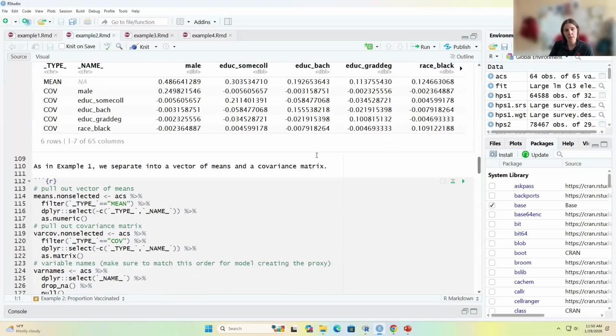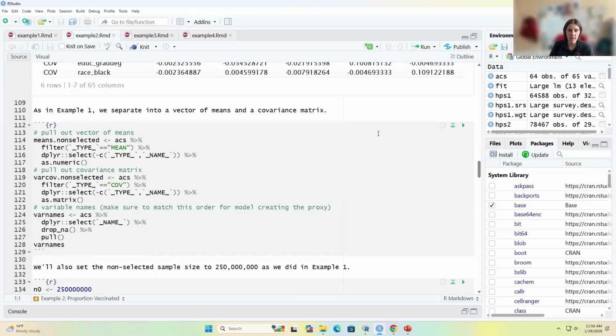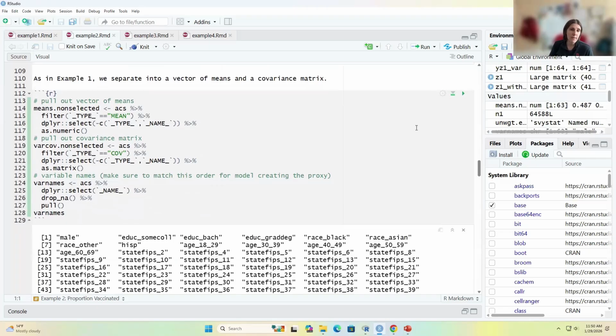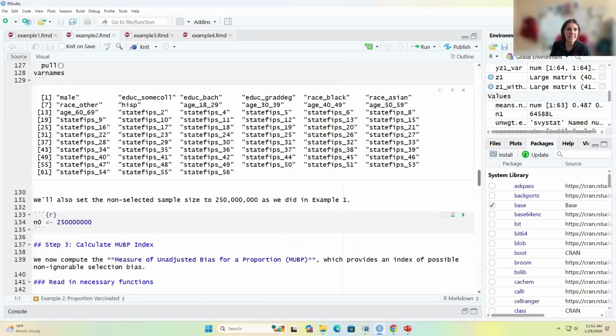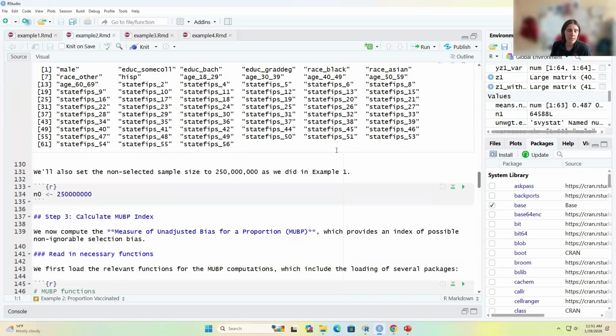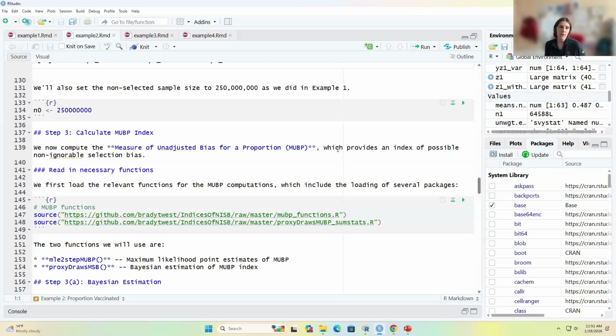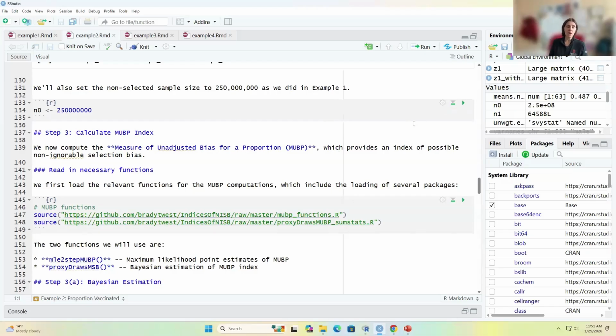And exactly the same code again, separating this output that came from SAS into a vector of means and a covariance matrix. With the MUBP, we always need that covariance matrix. Even though the Household Pulse is a very large survey, it is small relative to the size of the target population. So we're setting the non-selected sample size to be about 250 million, as we did in example 1.